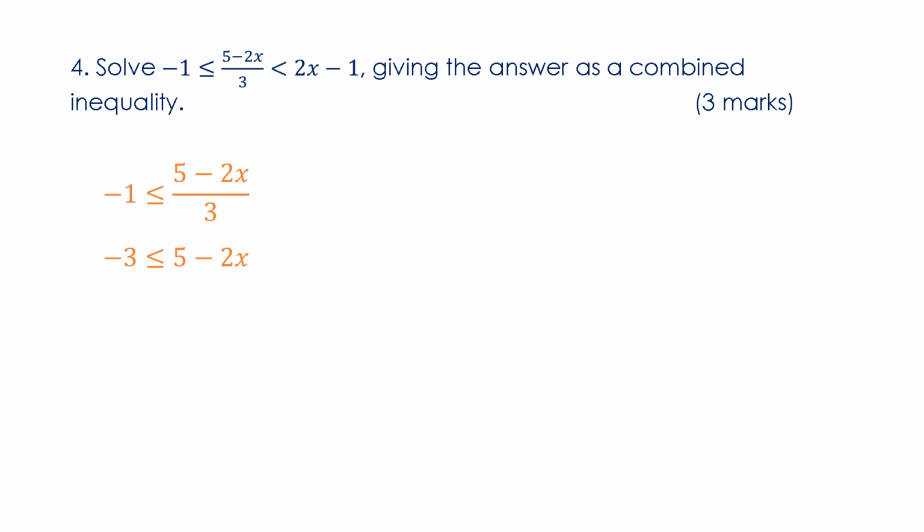You can see in our case we have -2x. That is the only term we can collect in terms of x. It is negative, so if we leave it on the right side, it will be negative. The safe option is to take it to the left, and the integers are collected to the right. So you'll have +2x less than or equal to 5 plus 3, that is 2x less than or equal to 8. Then we solve for x by dividing all through by 2. That is x less than or equal to 4.